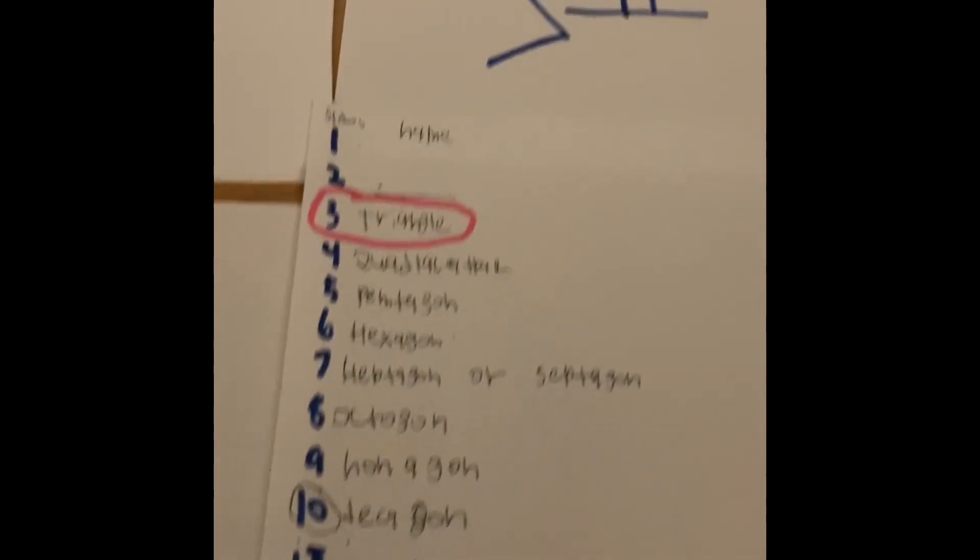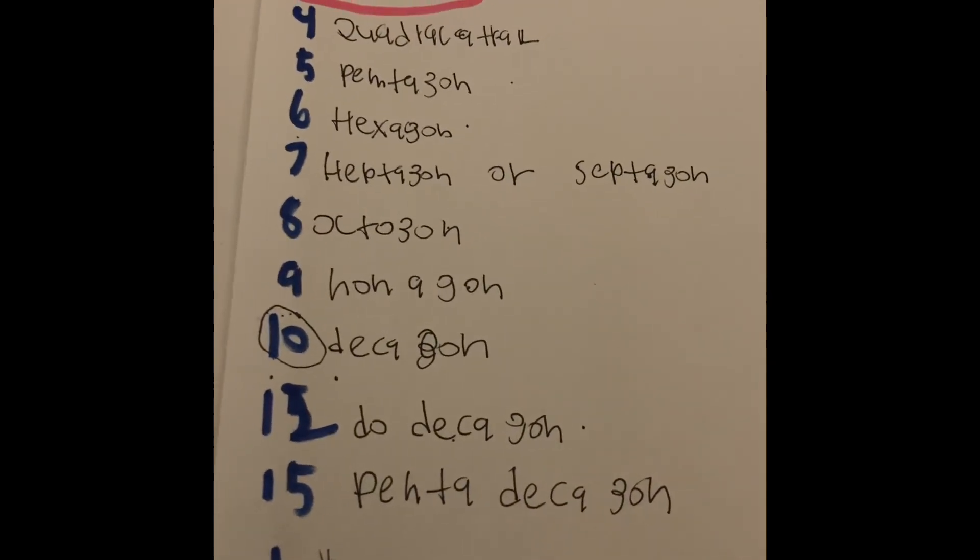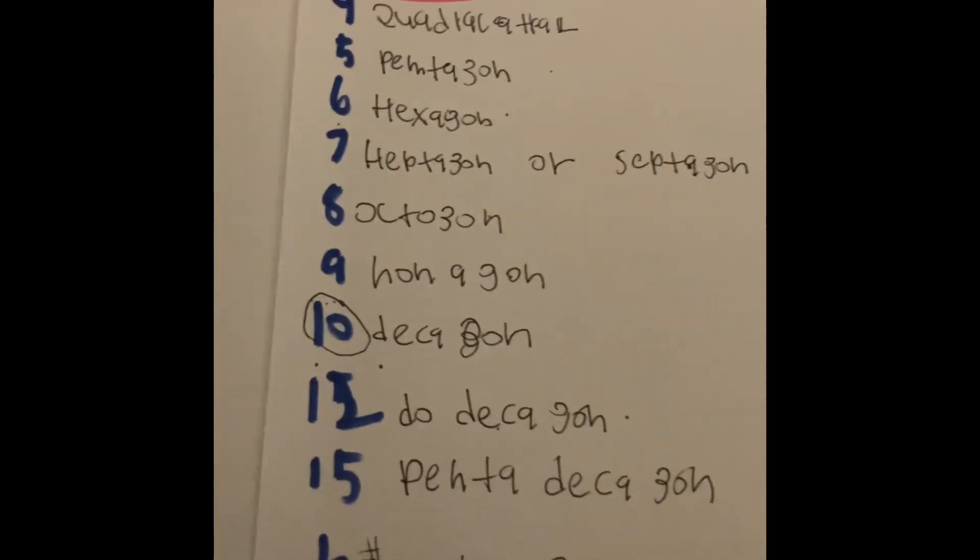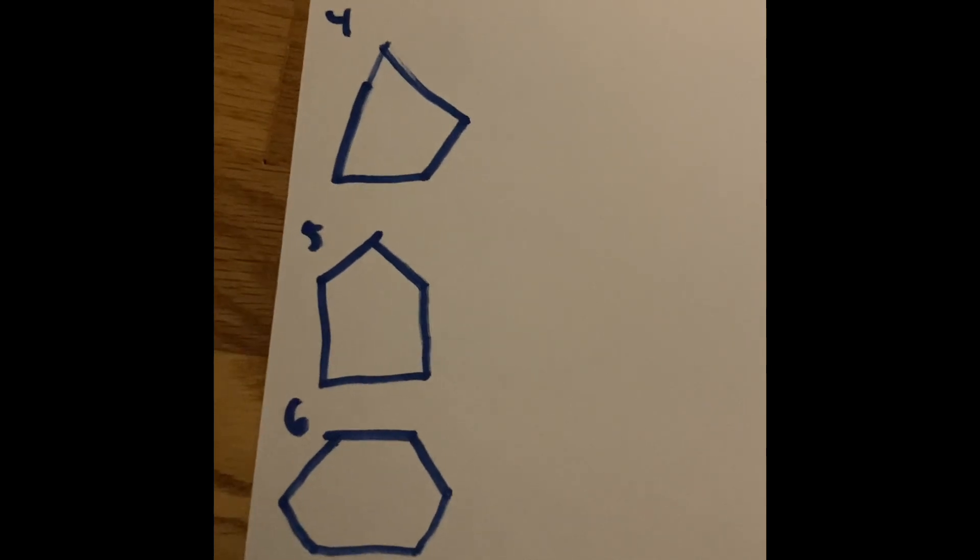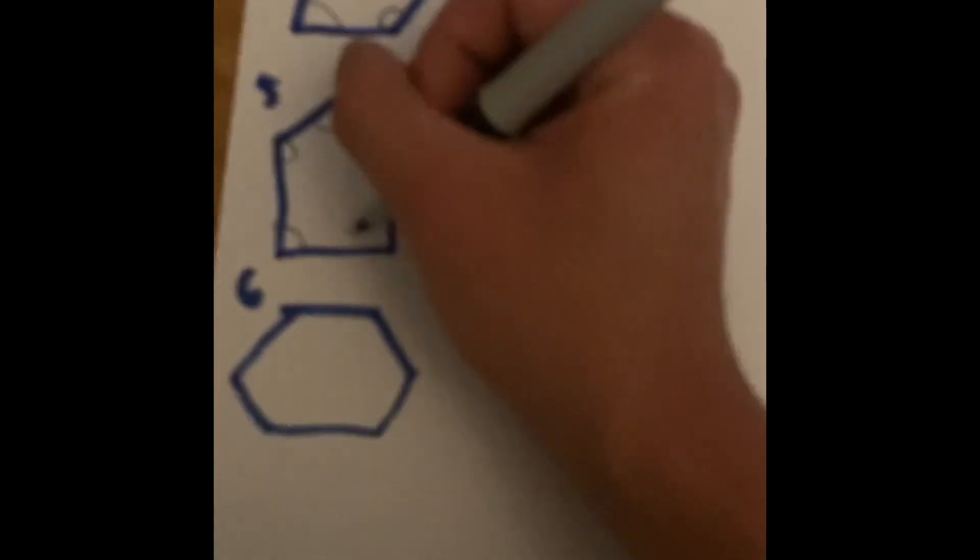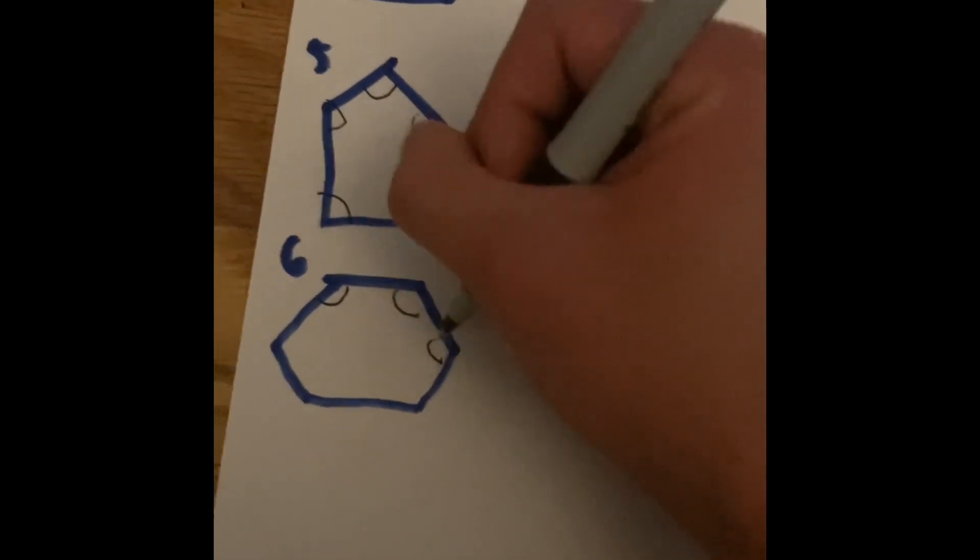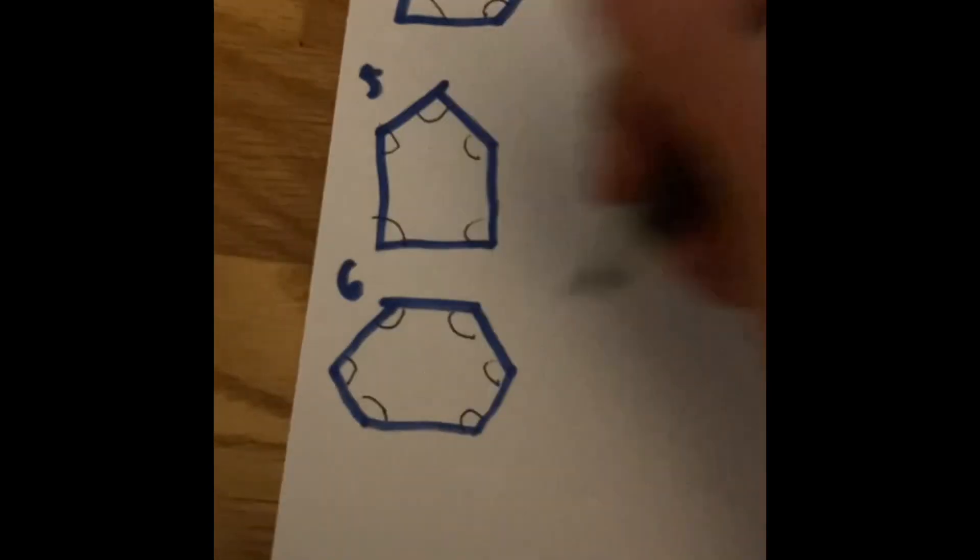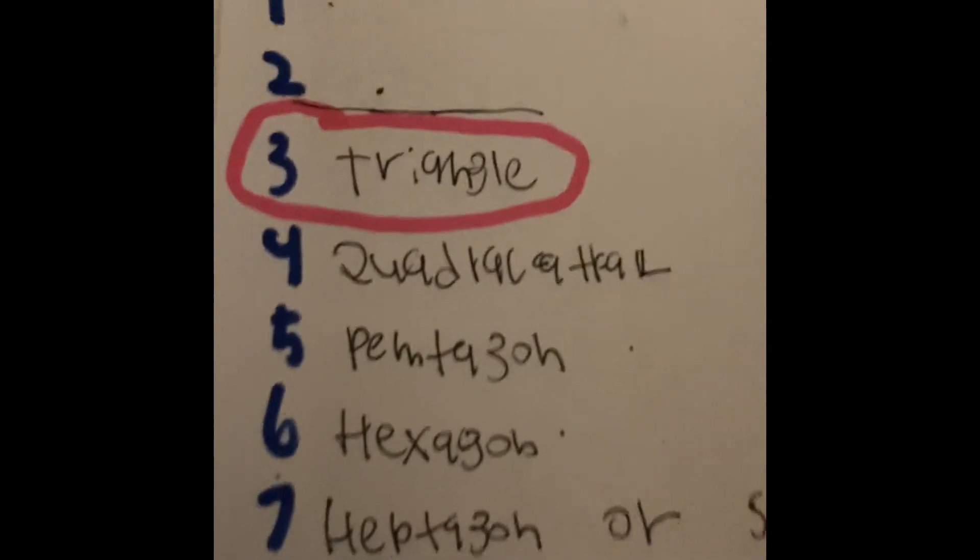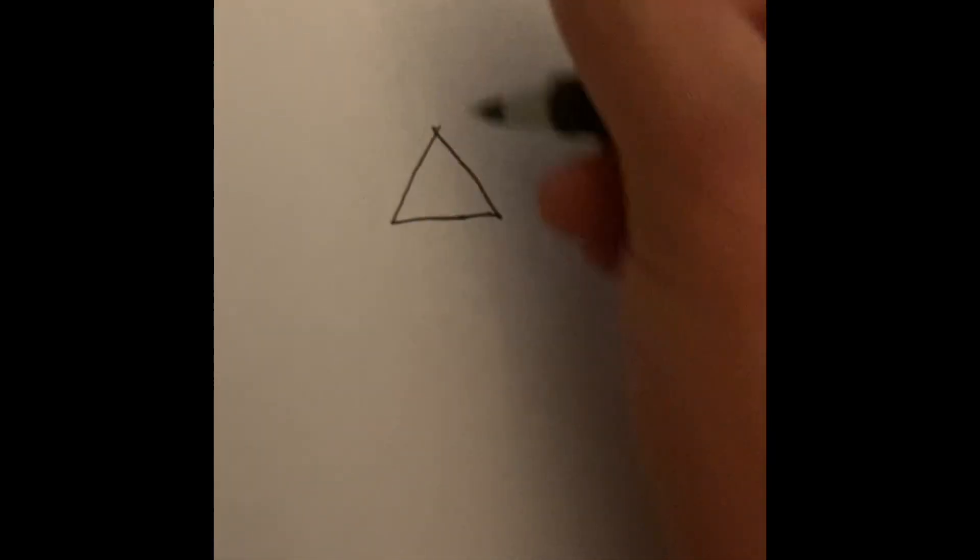So when we talk about this part, we talk about sides, but did you know that there's a relatively proportional idea when it comes to the name of the shape, the sides, how many sides there are, but also the number of angles that are inside them. So what's supposed to be happening here is understand what the angles of a figure is, and also we have to understand what do they all add up to, or what is the sum of all interior angles. What is the sum of all inside angles? So there's actually a reason why in the first place we circled the word triangle, or the name triangle, because not only they're commonly used in geometry, but they're actually powerful too. A triangle, like we said in other videos, its angles is going to be equal to 180 degrees.